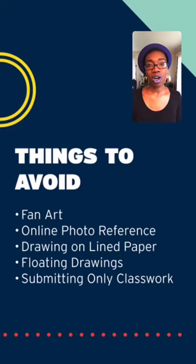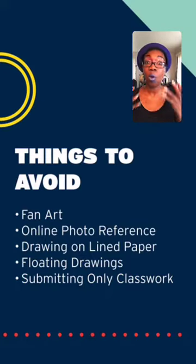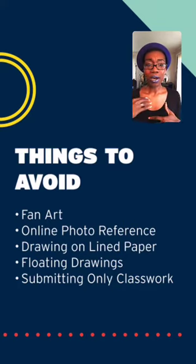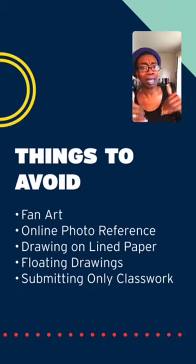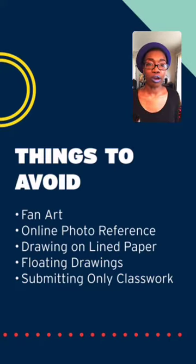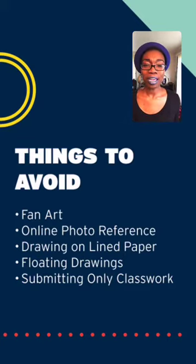I know sometimes it's hard when we have students coming from the same high school who are submitting only art assignments from those high schools. Their portfolios can start to look the same, right? Maybe there's different skills or different subject, but the assignment is the same, and so things start to look monotonous, and that makes your creativity points go down. So we want to make sure you're combining what you're doing in your high school art classes or in your college art classes with what you're doing on your own. And hopefully if you're passionate and creative, you're doing stuff on your own too, right? So yeah, those are things to avoid.